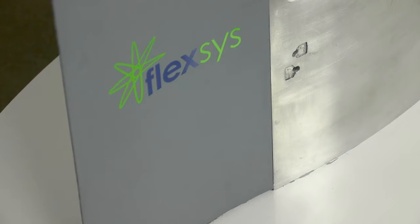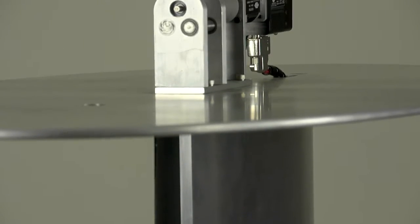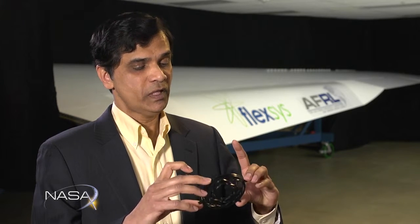So the question is, how do we capture that, where we want a monolithic structure that can do mechanical motions without joints? So the idea is, how do we get this compliance, the flexibility distributed throughout the structure, and how do you design structures like that? So I'll give you a simple example of what I call distributed compliance. And you can see this here. So here, this can be a monolithic design, no joints.